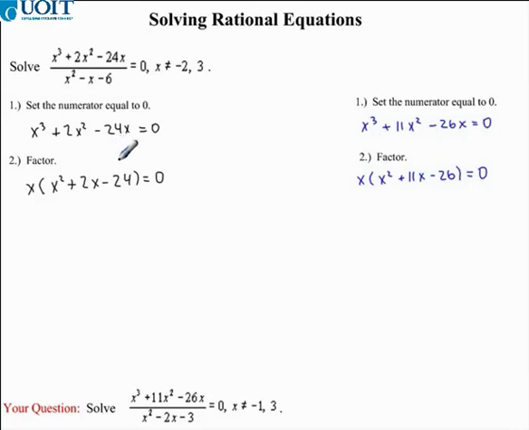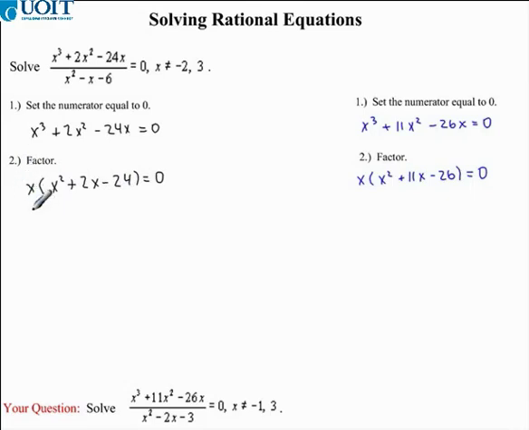So for example, we can try 12 and negative 2. 12 times negative 2 will give us negative 24, but if we were to add 12 and negative 2 together, we would get positive 10, not positive 2. Therefore, this combination doesn't work, and we need to try and find two other numbers. Let's try 6 and negative 4. 6 times negative 4 will give us negative 24, and if we add 6 and negative 4 together, we get positive 2. These two numbers do work, therefore we will use them to factor this trinomial.